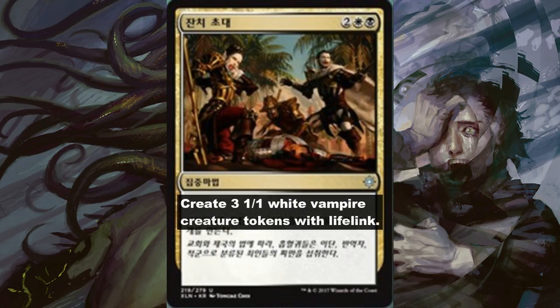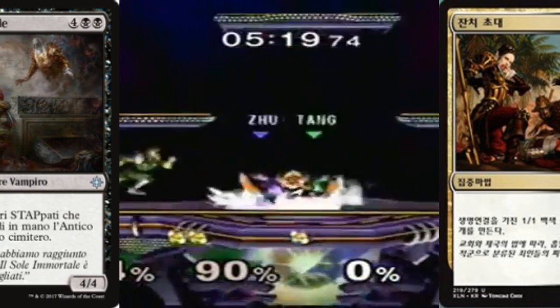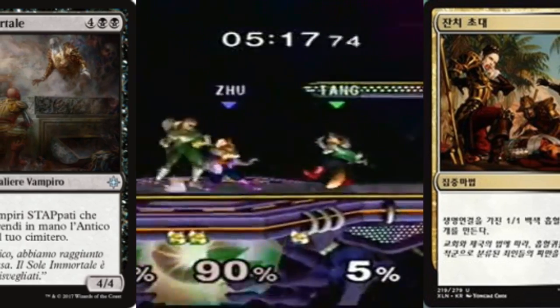Here's Invite the Party right here. What a great name for a card. It's 4 mana, that's 2, a white and a black, for a sorcery. You create 3 1/1 white Vampire creature tokens with lifelink. Happy feet, wombo combo. That ain't Falco. That ain't Falco.